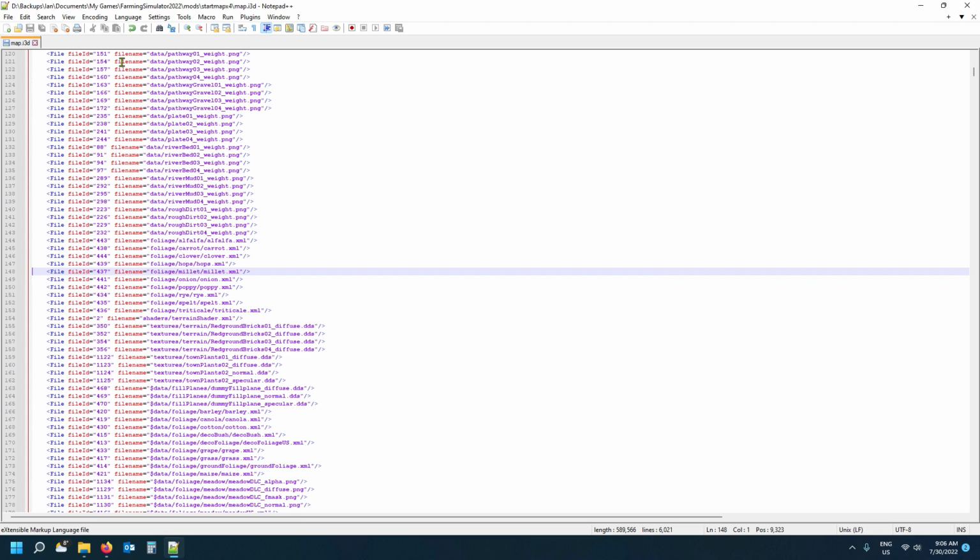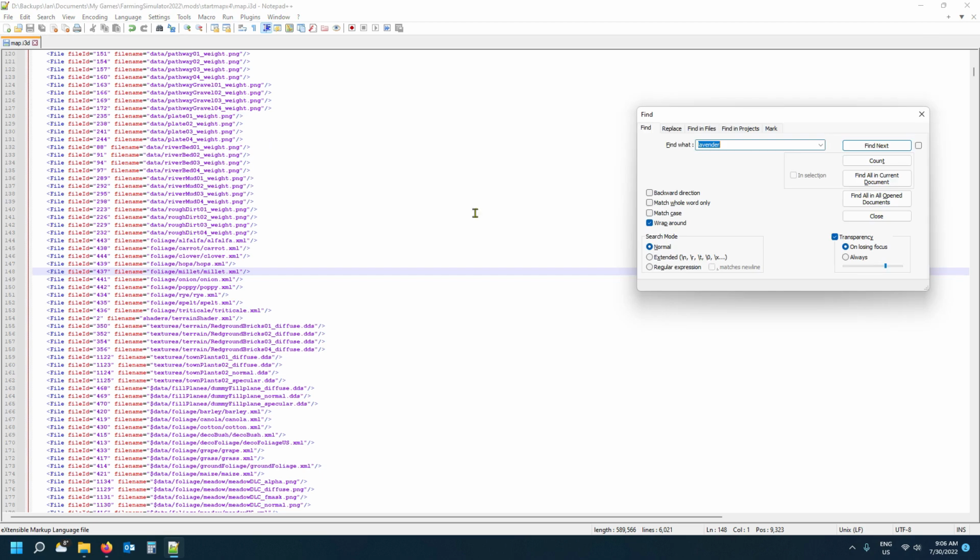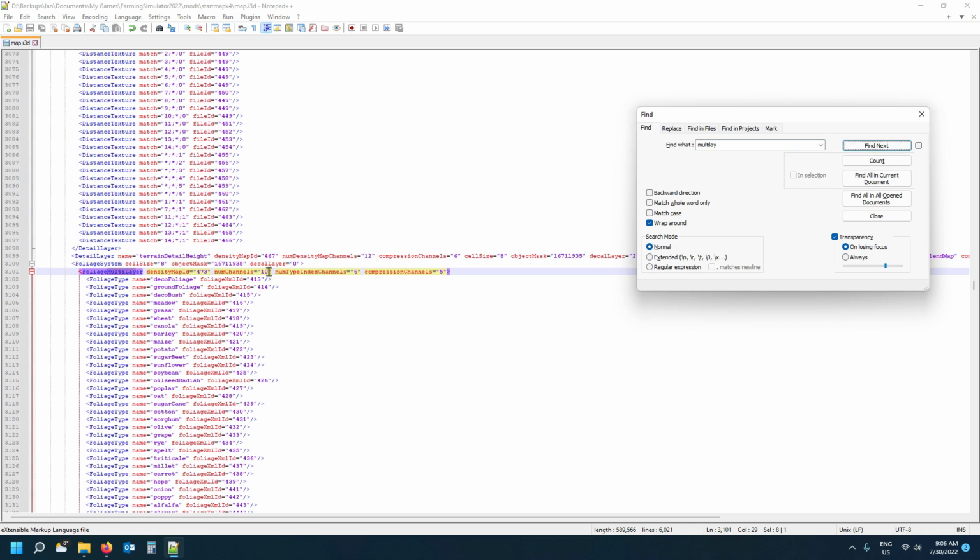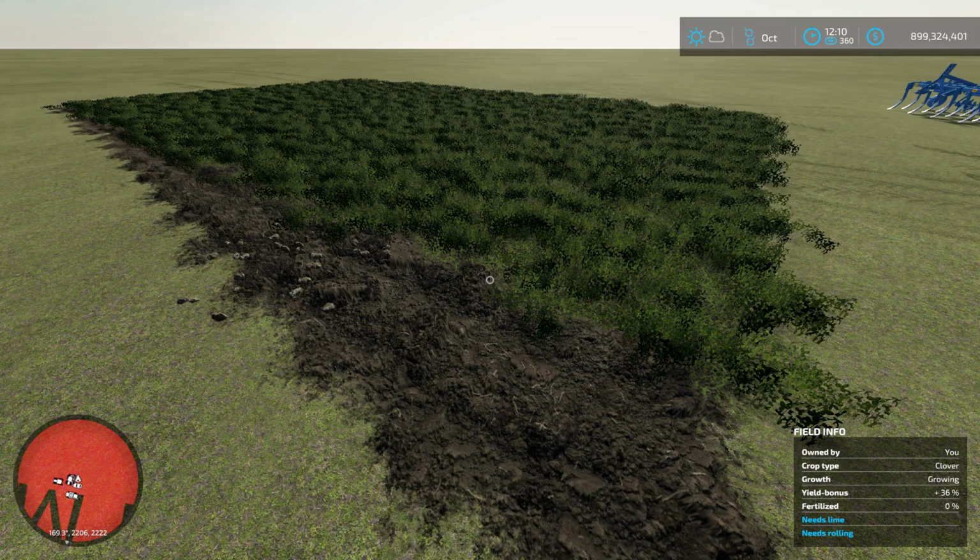Oh yes, and the other thing as well, Control F on that multi-layer, I've changed it to index channel 6, so you're going to have to change that back to 5 as it was. Actually, this didn't cause a problem, it was fine. I'm going to just change it back to 5 and see if all is well. It should be fine now. So I'm just going to give it a test in game and update you as we go.